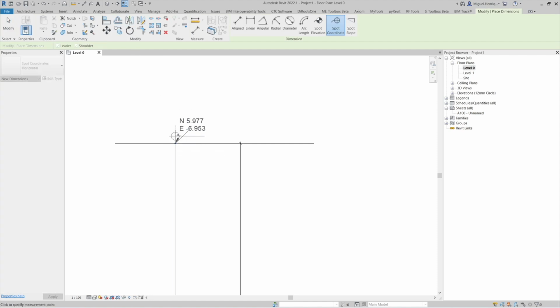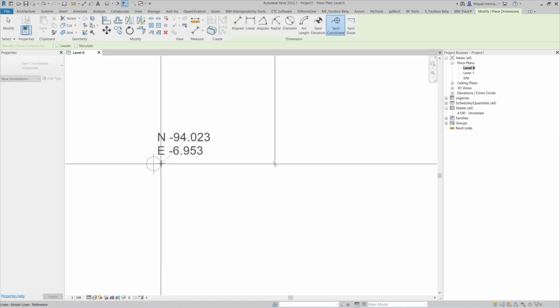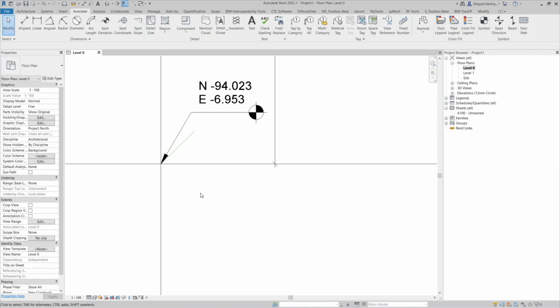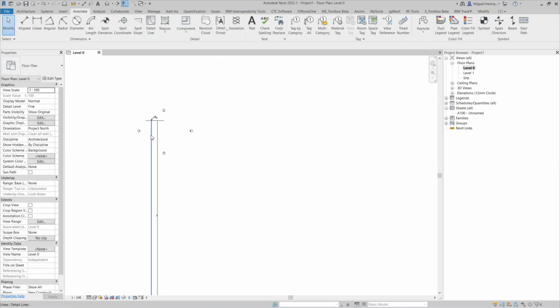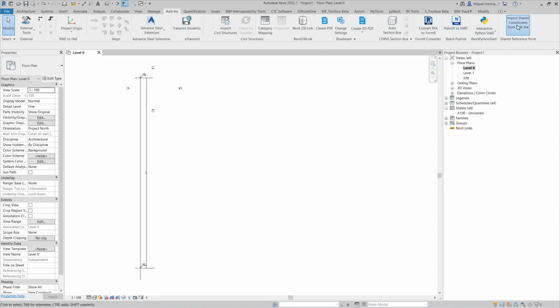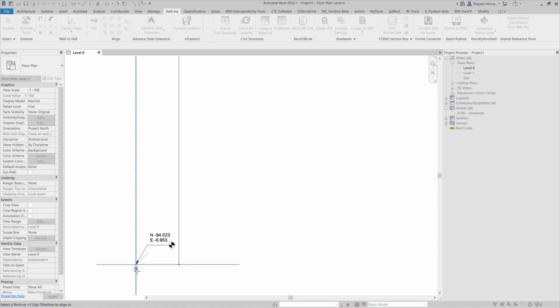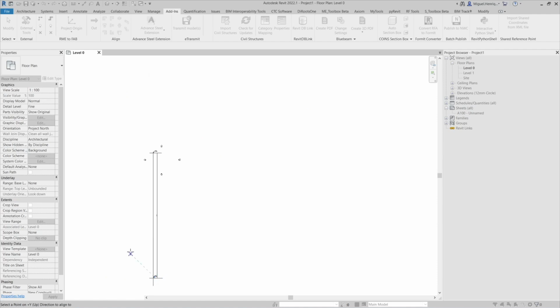So I go to here. I know that that is my intersection, and I'm also selecting here its intersection. Okay. Obviously those are not the coordinates that I'm looking for. But if I go back to my add-in, import shared coordinates, it's asking me to select the origin point to a line. So that's cool. The first one, and then the Y, X for the other points.